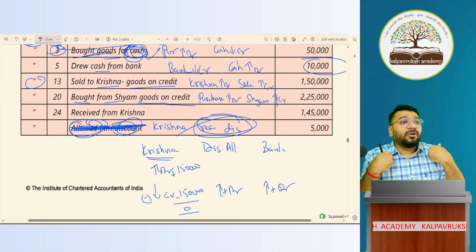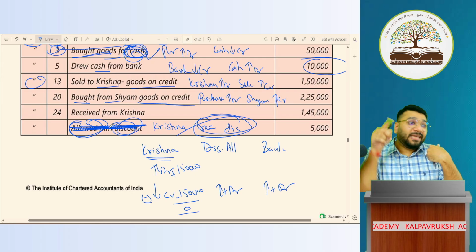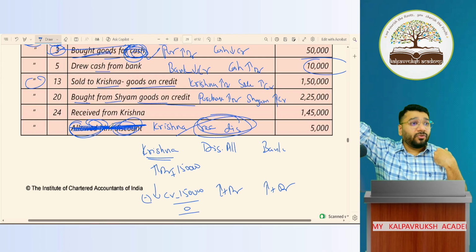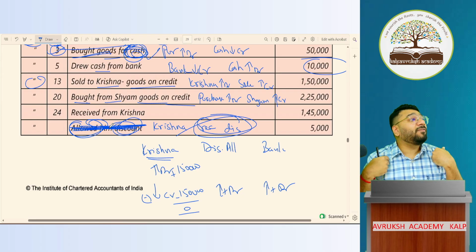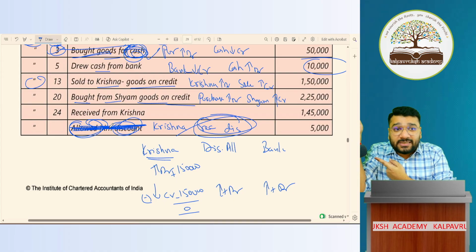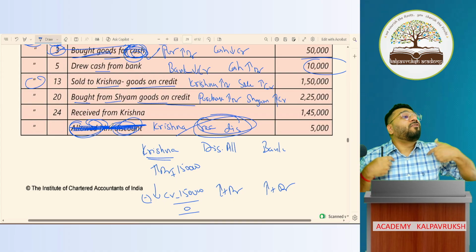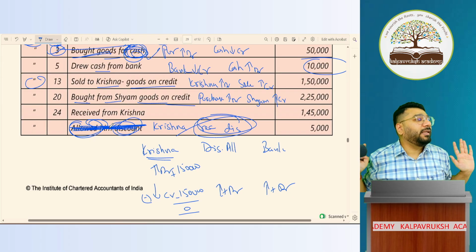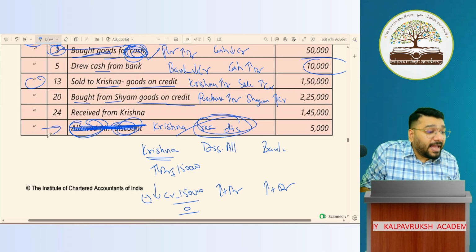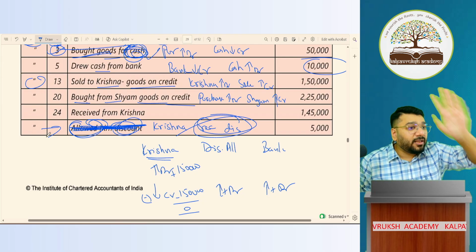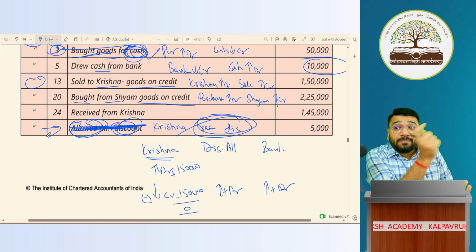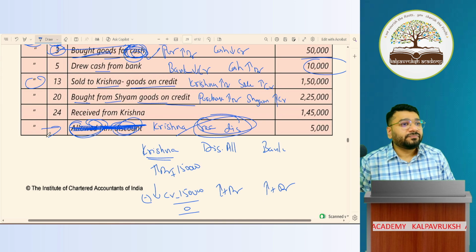But this time they didn't give my point of view. They gave Krishna's point of view. Are we doing accounting for Krishna? No, we're still doing accounting for us only. If for him it is discount received, for me it is discount allowed only. So in ICAI examinations, a lot of language-twisting questions will come. They'll change the perspective to confuse you. Got it?